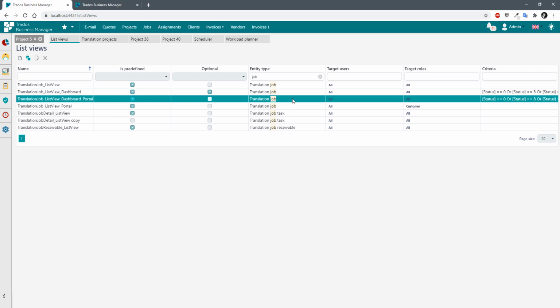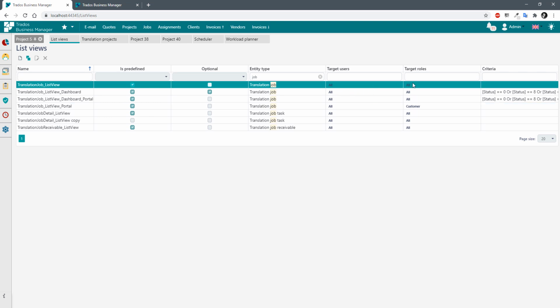If such a view is not found, then a view with the target role of that user will be looked for in the system. If again a view is not found, then a view for all users and all roles will be picked up. This process is implemented when some user with some roles opens some view of some entity type.